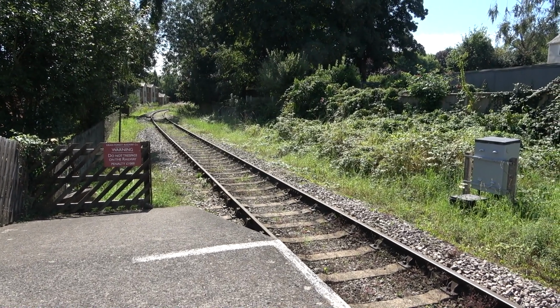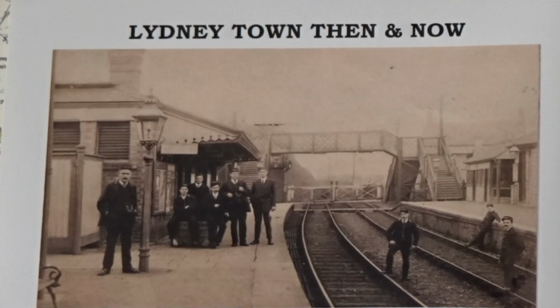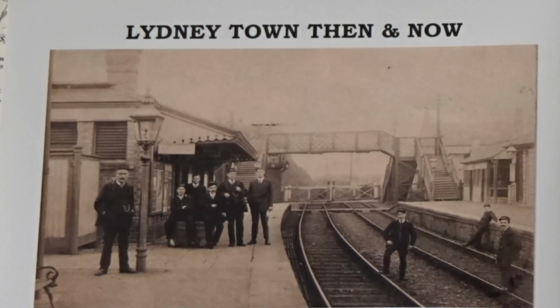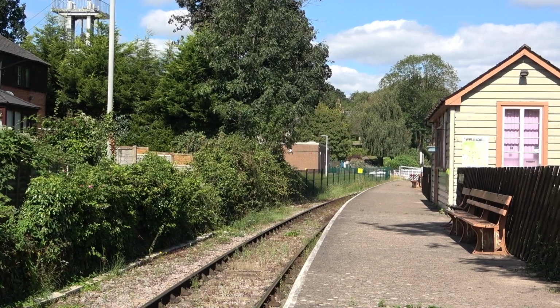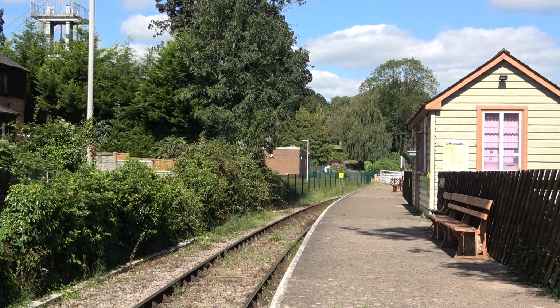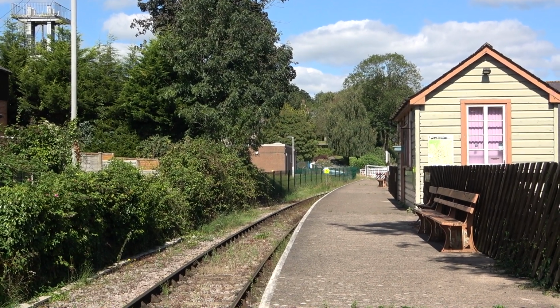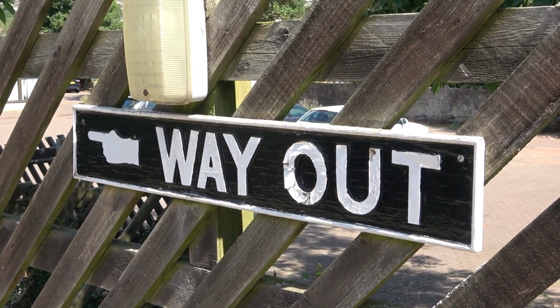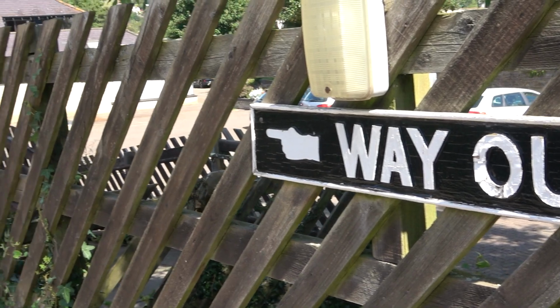Heading for the junction then. Down that way, yes. Lydney. Still recognisable, although here they're using both platforms rather than just the one. Yeah, it was definitely taken trackside, because the level crossing gate's a bit more distinct. Still, you can only do what you can do, I guess. Well, that'll do it. It leaves just the junction to do now. And then a live rail event.